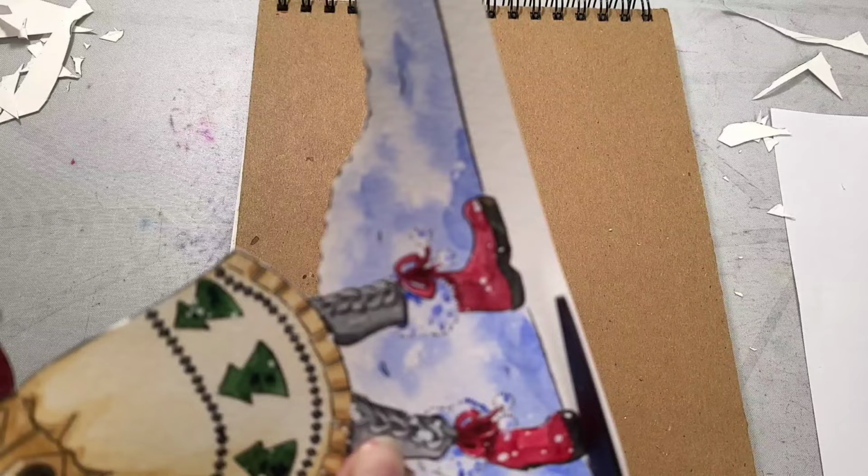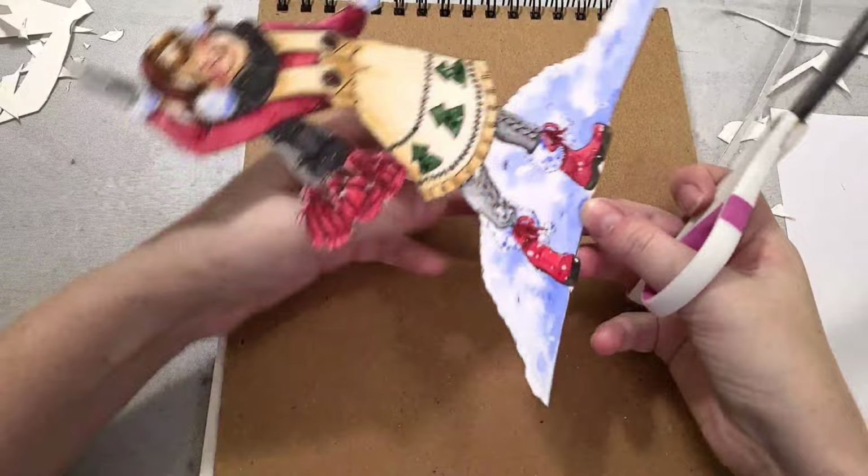And then finally, I'm cutting off the base. So it looks pretty good so far. She is so, so cute. These turned out so cute this year.